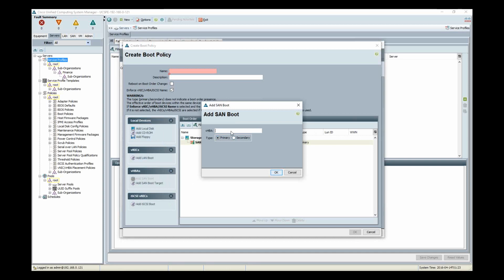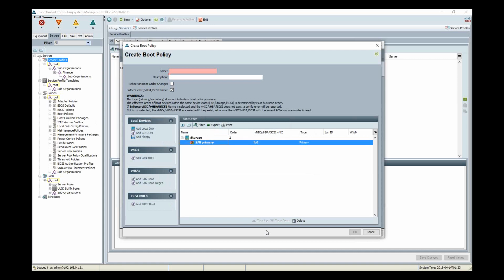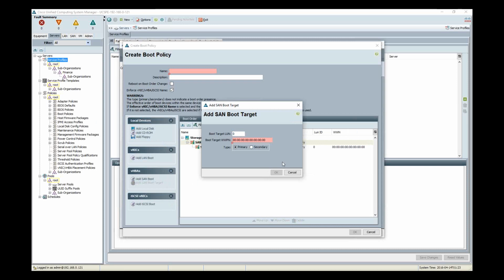One thing you'll see here, I did not create an HBA, but if I was doing SAN boot, you would want the VHBA names to match from here to the VHBAs you created, so it knows which HBA to bind to. You create your SAN boot and add a SAN target. Let's see. So say this is NetApp 1, head 1.